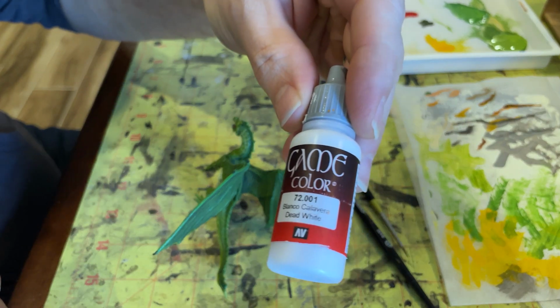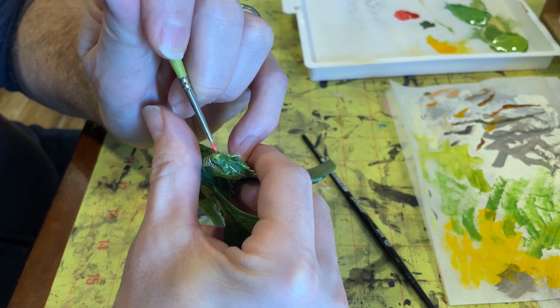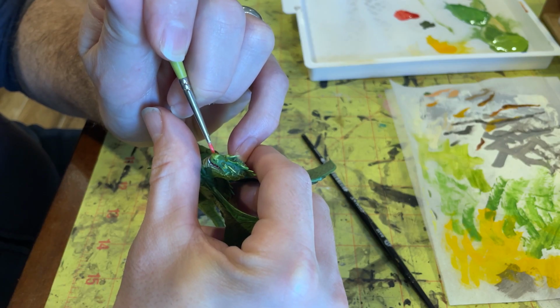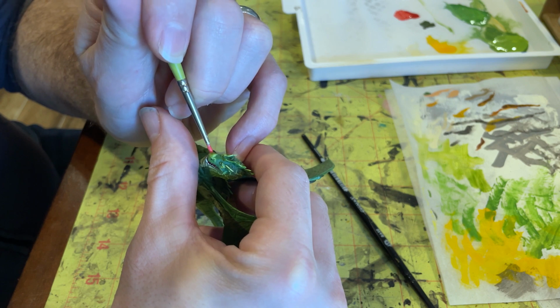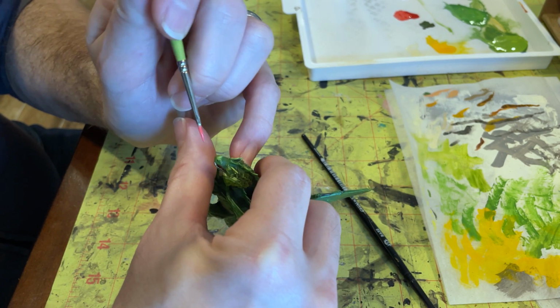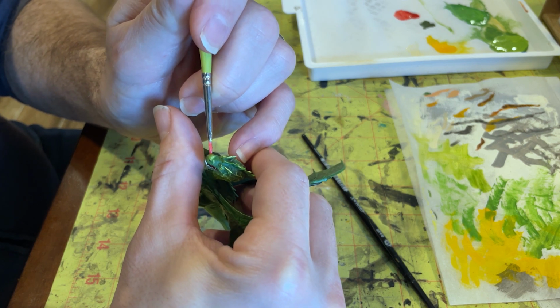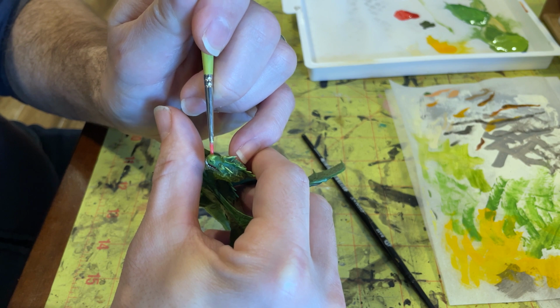Now we're taking some dead white and mixing it with a little bit of that bloody red to add a little highlight to his tongue so that it just doesn't look like a red hole. Unfortunately you can't see in there what I'm doing, but essentially there's a contoured raised portion of his tongue, and I'm just painting a little U-shape highlight on that just so you can kind of see his tongue when you look at his face.